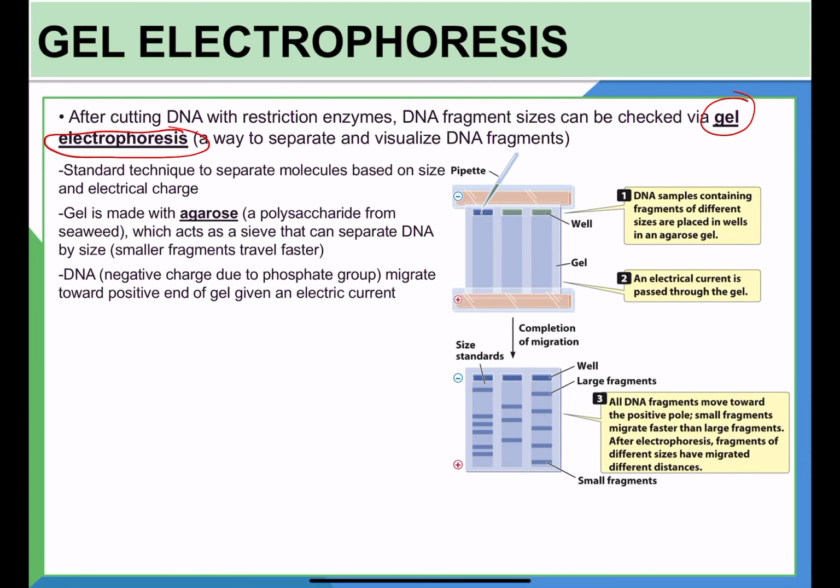And we have already talked about that in the past in the lab. So any gel electrophoresis, whether it's for DNA or protein, is to separate the molecules based on size and charge. Okay, based on size and charge. We have already introduced this tool in our last two lab exercises, and the gel itself is usually made with a molecule called agarose. Agarose is a polysaccharide that is harvested from seaweed originally.